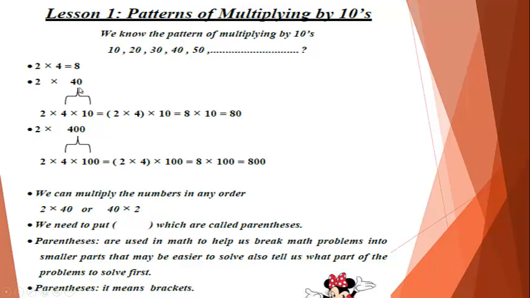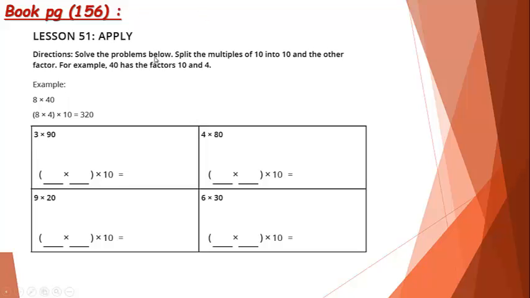So here, I'm just dividing the multiple of 10 into the original factors. This 40 equals what by 10? Equals 4 by 10. Okay, and as we all know that multiplication has a commutative property, which means that if we change the order of the numbers, I will have the same product. So the order is not very important in the multiplication operation. Let's start to solve some exercises to see how to find the answers here.